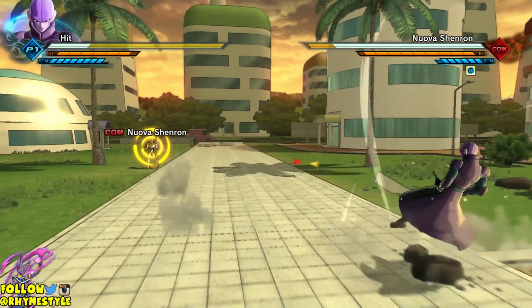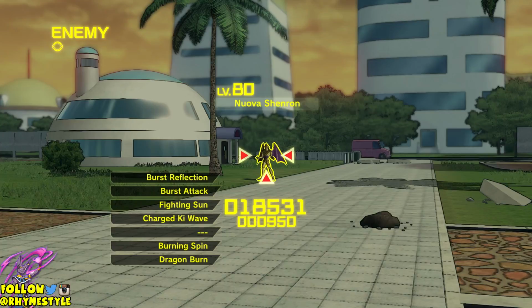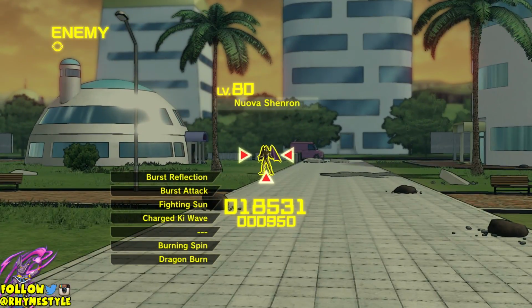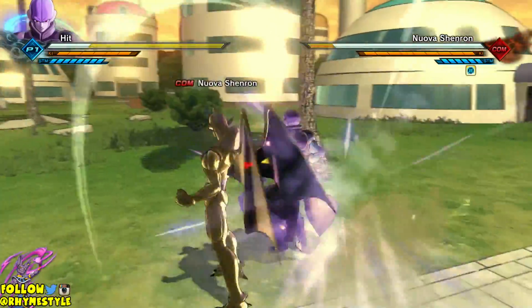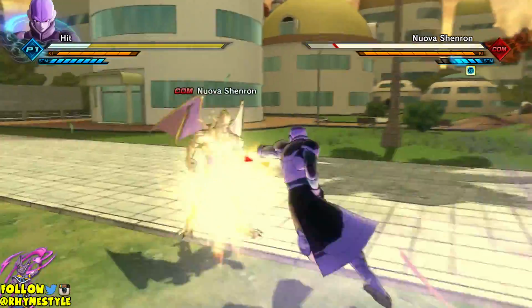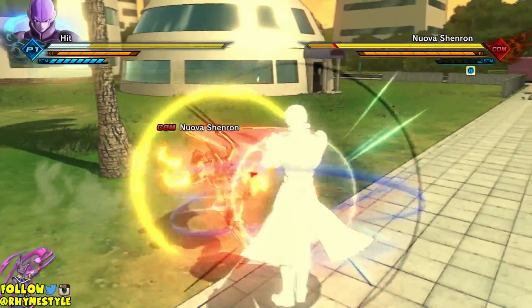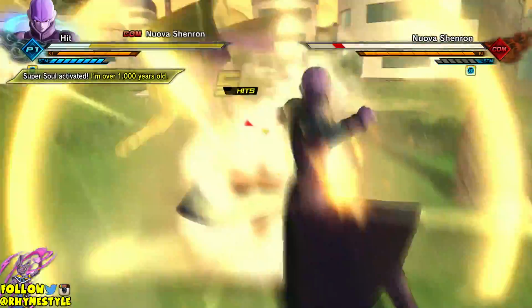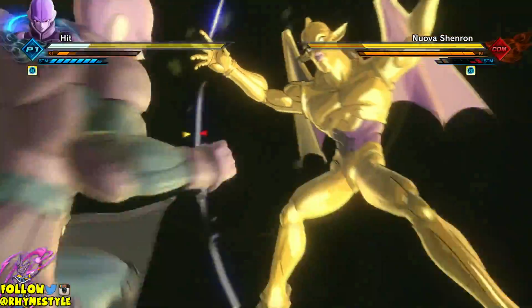But how do you defend against Dragon Burn? Again, just assume that Nova Shenron is a CAC, custom created character. The first thing you always want to do if you have time is scan them to see what they have equipped. As you can see, he has Dragon Burn equipped, and you want to basically do the same thing where you just kind of dash in and get them to use the move. Get them to use the move, and once they don't have enough to do the move, then you can go into punishment, like here. Bam, bam, bam, and then, bam.